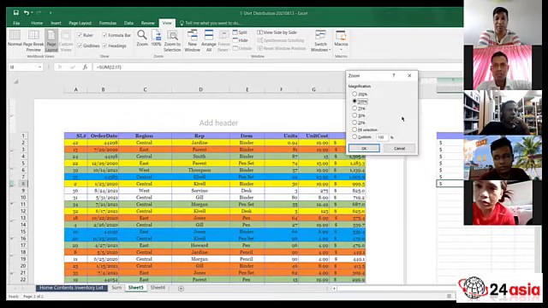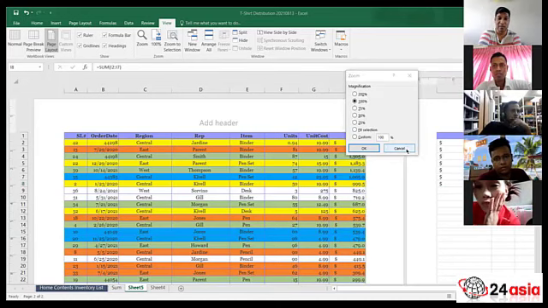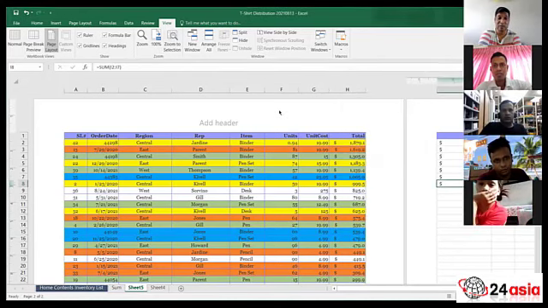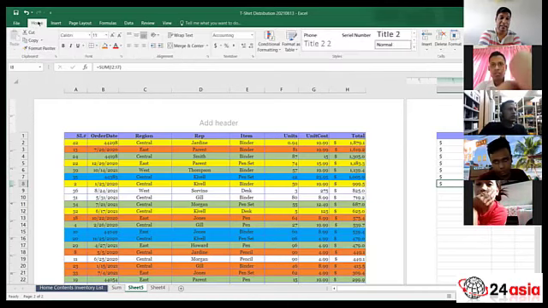You can actually do the zoom here, or you can just see at the bottom right corner, you can select the zoom or custom zoom or whatever you want to do. You can do zoom to selection, zoom to window, zoom to fit. These are the different types of views available for you to choose.